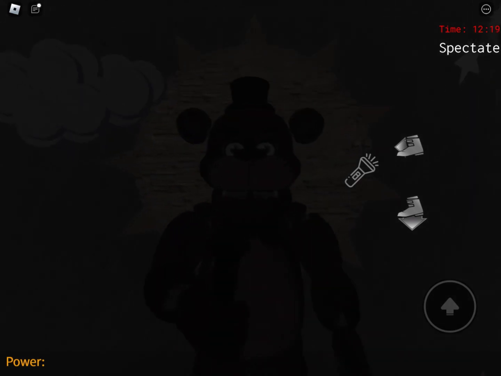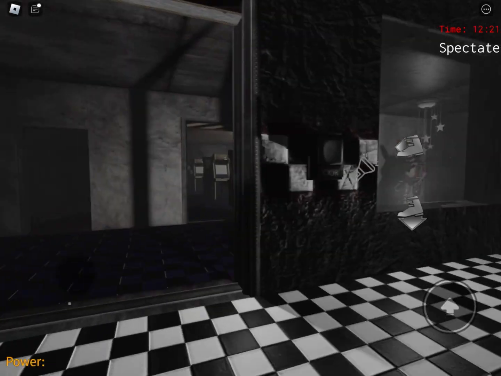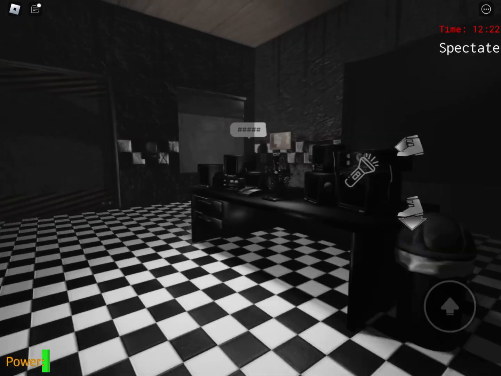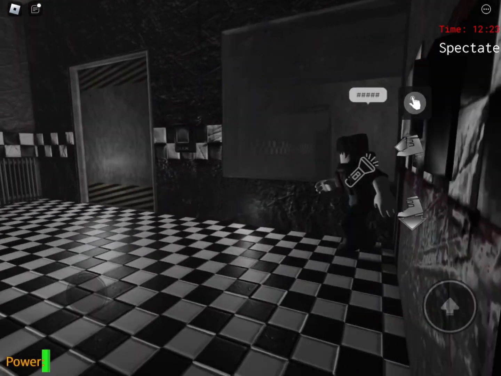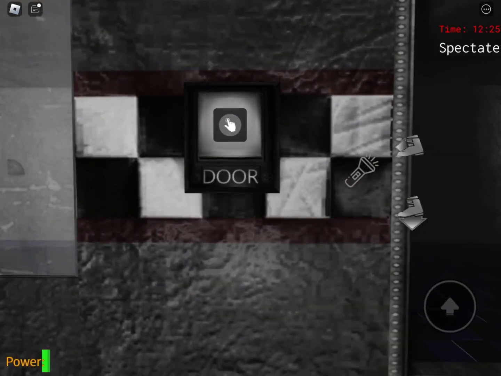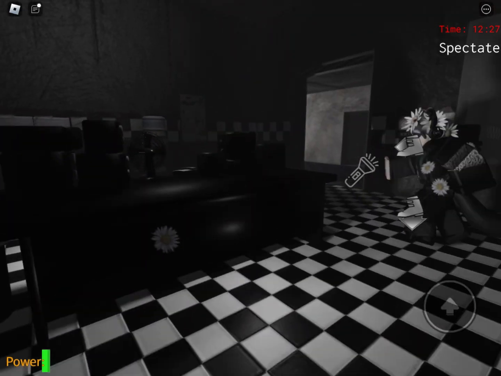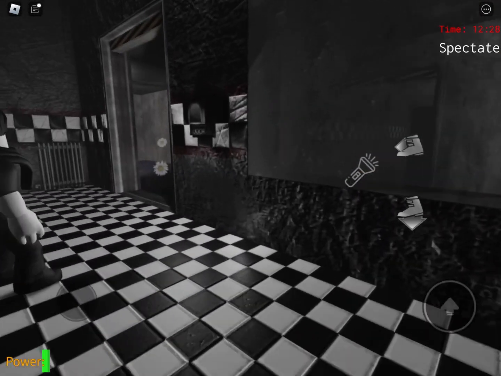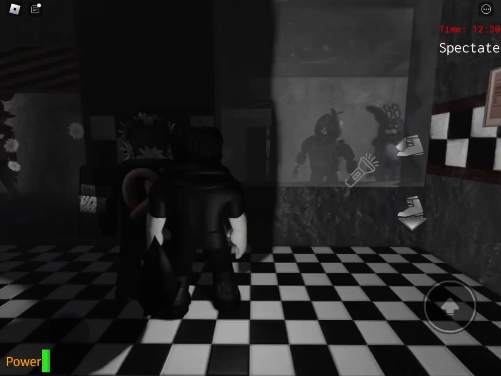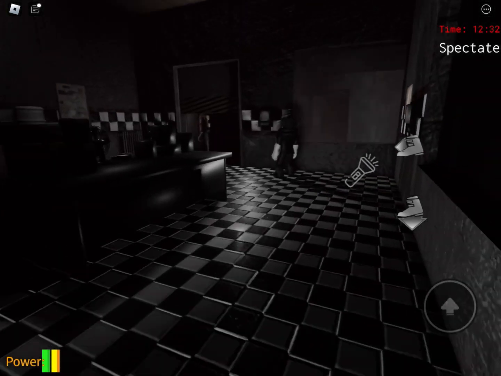Wait, what? Freddy's active. He's angry. Foxy's coming. Close the door. Who else is coming? This is going to be really chaos because all the animatronics are active for this night. So you're going to see a glimpse of them. But Freddy. Freddy just teleported. Freddy's at the door. Keep it closed. Right, we can open this one. Unless animatronics come out, obviously. But wait, Bonnie, Chica, Foxy, everyone's there. Right, keep that door closed, please.